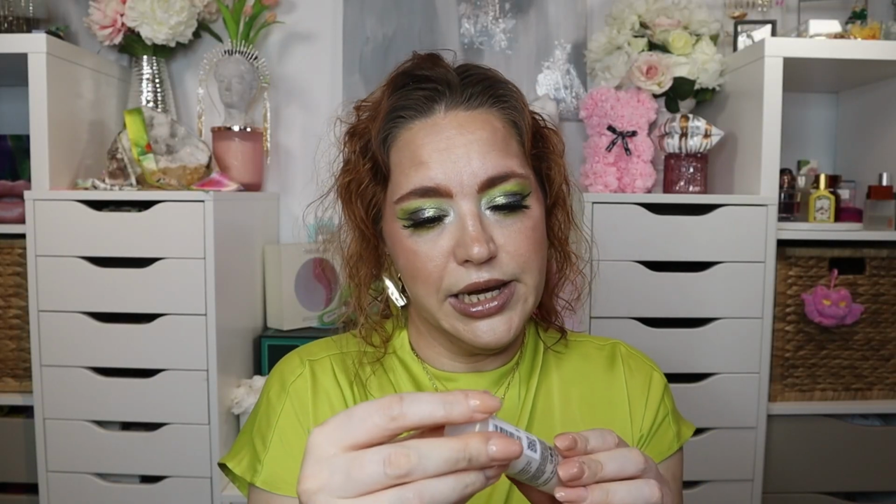I also picked up the Blur and Brighten Blur setting powder, in soft pink. I enjoy the packaging so much. It looks like the Hourglass, I think. I also picked up the highlighter, the glass-like highlighting stick. I did remove my foundation and the blush, so not so happy about that.